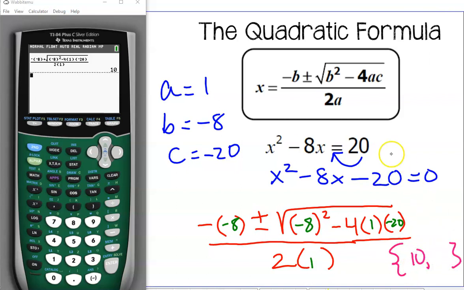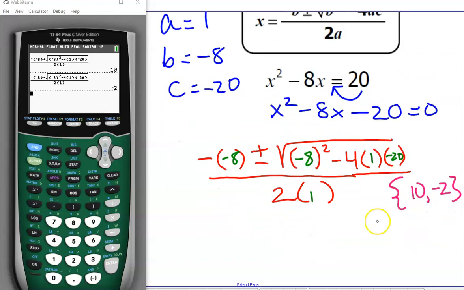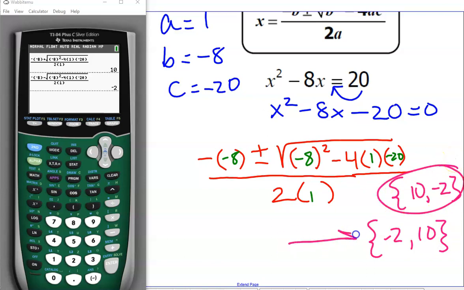Copy down our answer. Copy and paste our fraction here. Go back, whoops. Go back and over, and let's see. First time I had a plus, now I need a minus. Done. That's it. Now, typically when we write our answers, we do put them in order from least to greatest. But if you wrote this, you'd get full credit. But if it was a multiple choice test, that would be what the choice looks like.